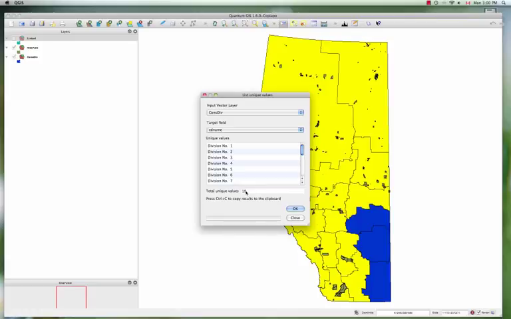For example, if I had the reserves, and the reserves told me the First Nation associated with that reserve, I could then do this kind of situation and get a list of all their First Nations in the province. There are some challenges with that, because there are some reserves that are owned or managed by more than one First Nation, but that's some of the unique circumstances that we run into.